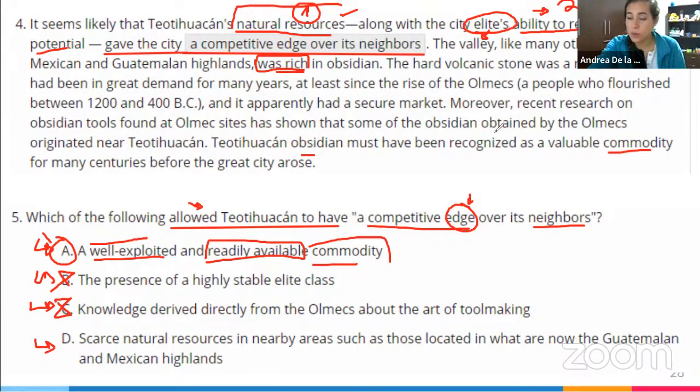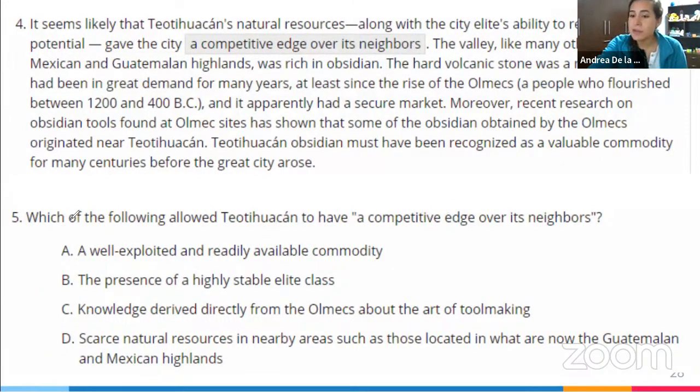It's the closest one. And it's interesting because it's the only one that doesn't contain a single word that was mentioned in the text, right? It's probably the one that you would look at the least. No contiene ninguna palabra o frase que ha sido mencionada. Pero es un sinónimo, es una forma de parafrasear la respuesta, ¿no? Natural resources and the ability to recognize your potential.